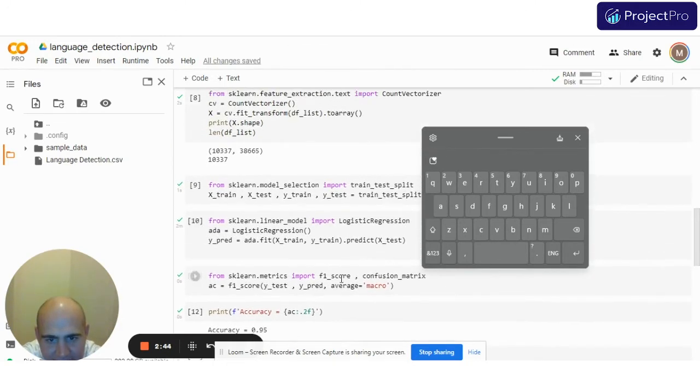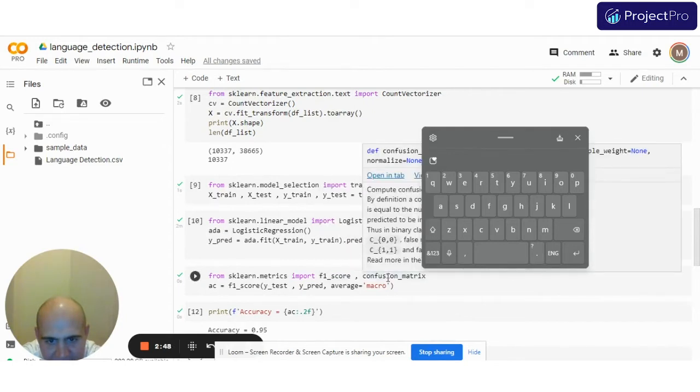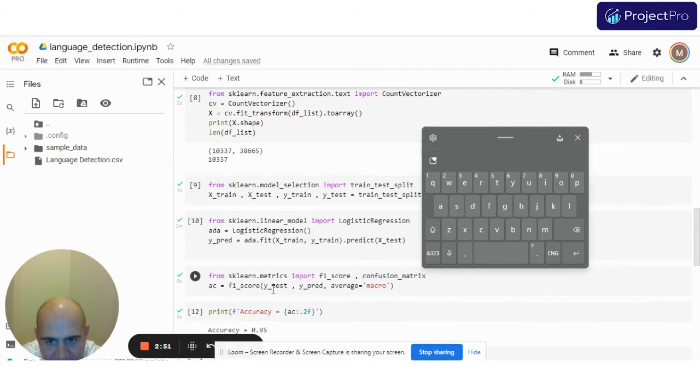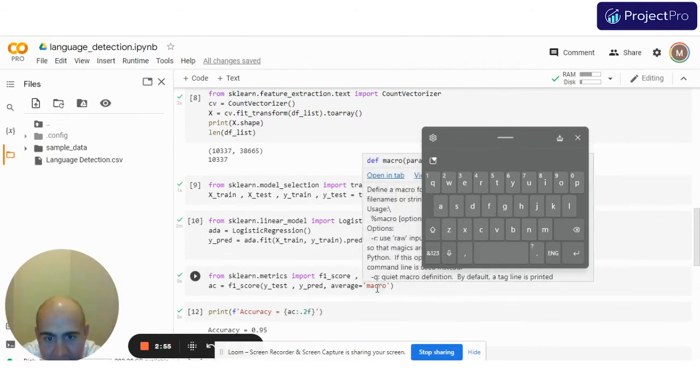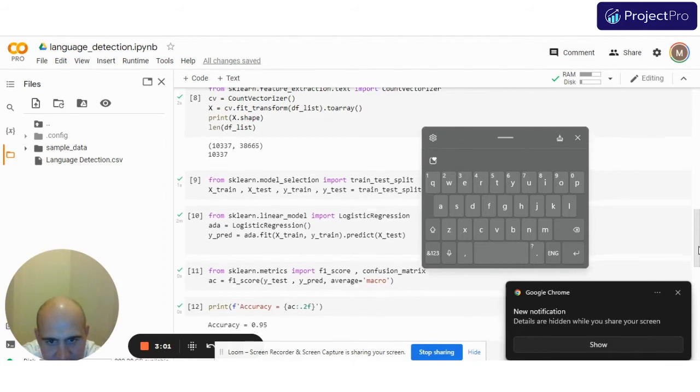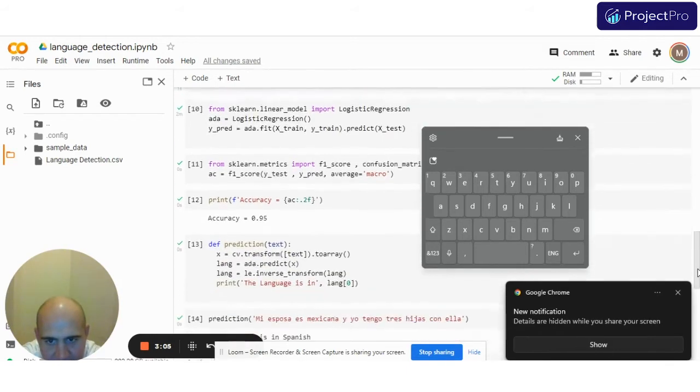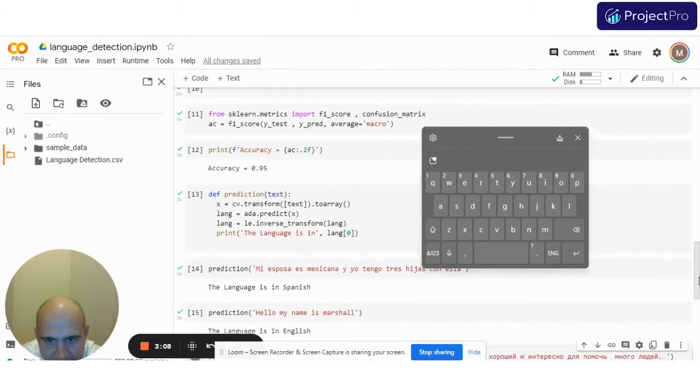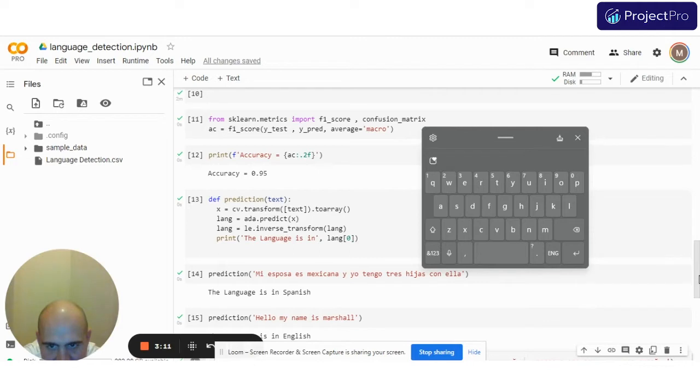Okay. The F1 score, and then if you want to do a confusion matrix and you know how, import that too. There's the F1 score, and then we're going to pass macro as the parameter, remember? Because this is multi-class. This is not binary. Okay, and then we're going to score y_test and y_pred, 95%. And then we're going to fit and transform to the array. Then we're going to predict X. You see language? I named it ada, remember? I should have named it logistic or something, but you can name the variables whatever you want. Remember, guys, it's your own code. Predict, inverse transform. Basically, that's what I like to call decoding a little bit.